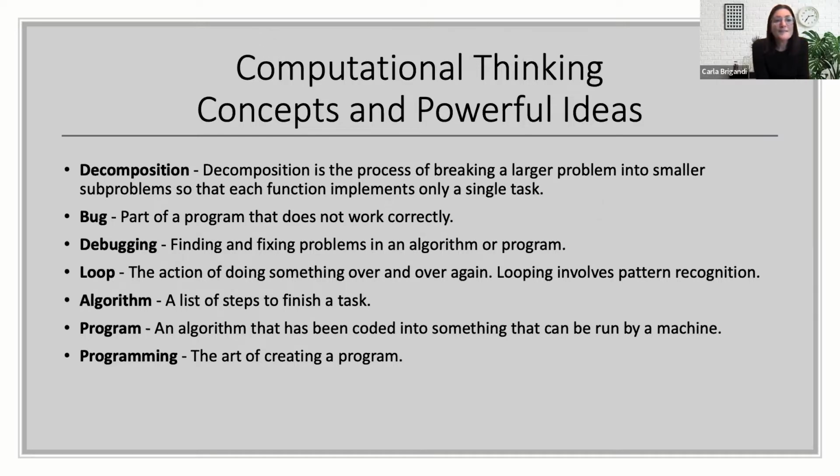Algorithm, a list of steps to finish a task. Remember that if we have an algorithm for life, get up, go to eat your breakfast, get dressed, go to school, that's an algorithm. It's a list of steps for what we do every day when we wake up. In order for that algorithm to be a program, it's an algorithm specifically designed to be run by a machine. And when we write an algorithm that can be run by a machine, we are programmers.